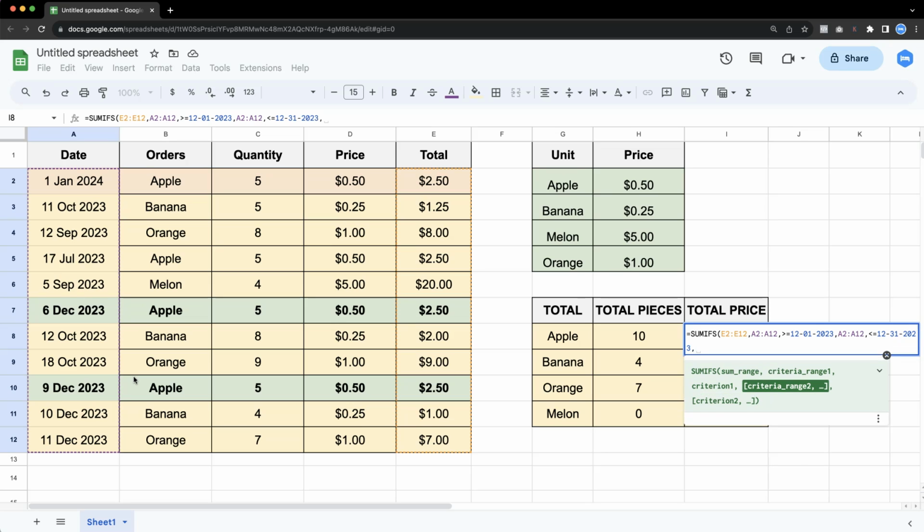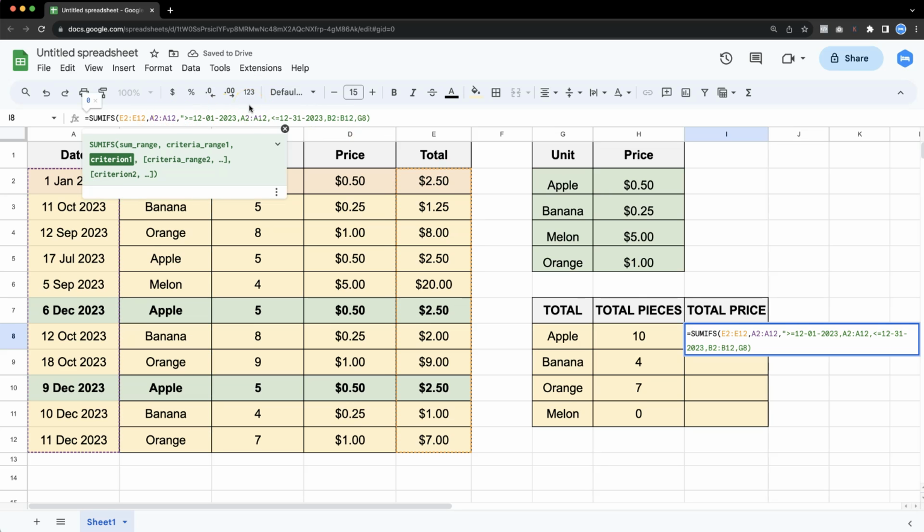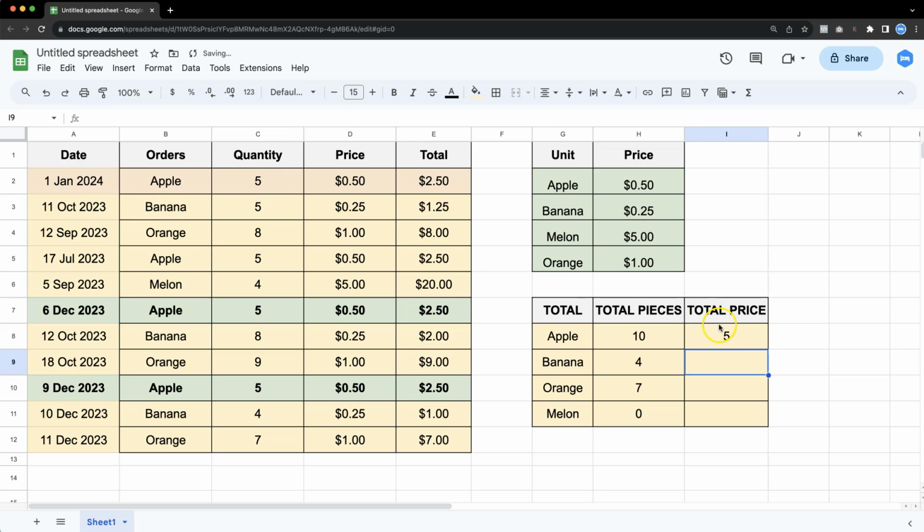31st 2023. Finally, the final filter is the one of the category of the fruit. So I'm going to select this as the criteria range, and then we select here this as the criteria, which is apples. Enter. Let's fix this by putting quotations on our string related code. There we are. And here as well. Enter. All right, so we're almost done.